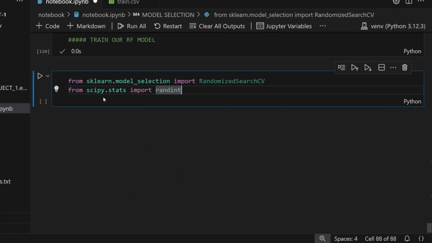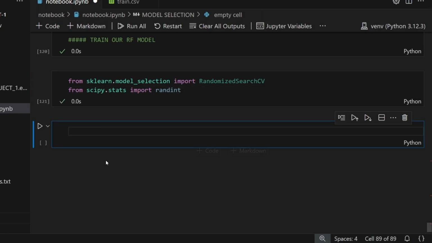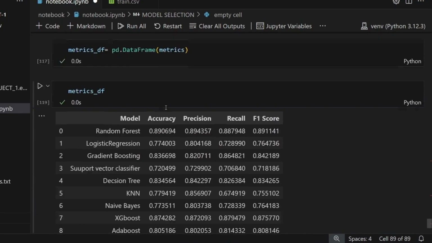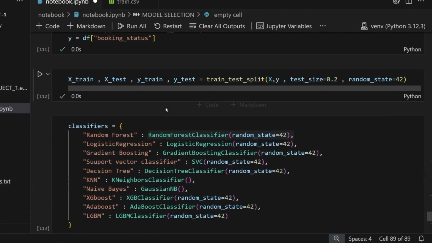Why is this needed? Because we will be passing parameters like this. We will tell the model we are giving you from this range to this range. You will pick randomly from this range and train our model and check which parameters are good. Okay, so let's import these. Again do the data splitting.